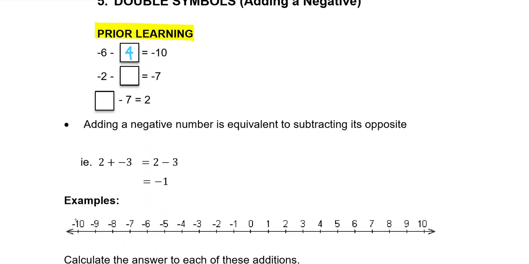For the next one we're starting at minus 2 and I need to subtract something which again means move to the left to get to negative 7. So let's count the jumps: 1, 2, 3, 4, 5 jumps to get to the negative 7, so the number I need in there is a 5.